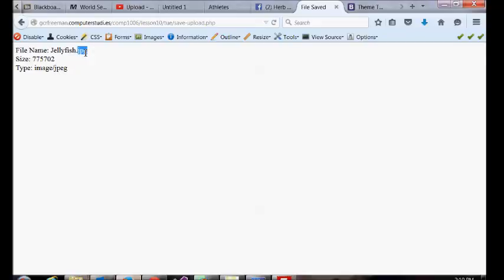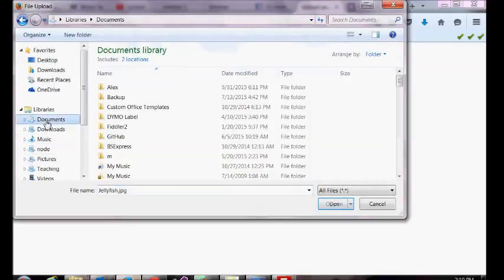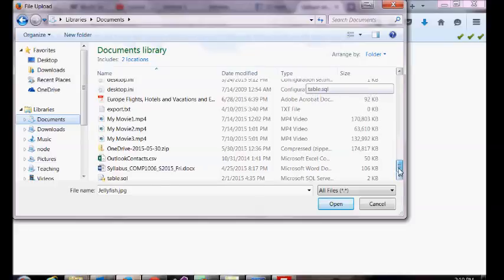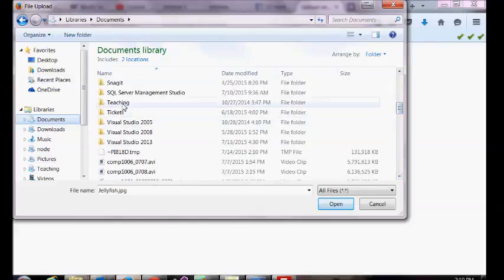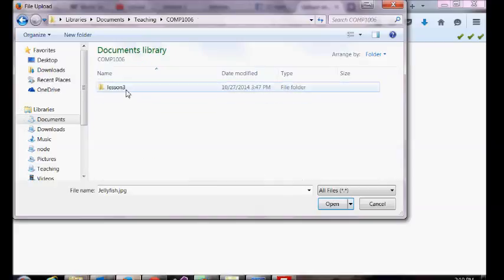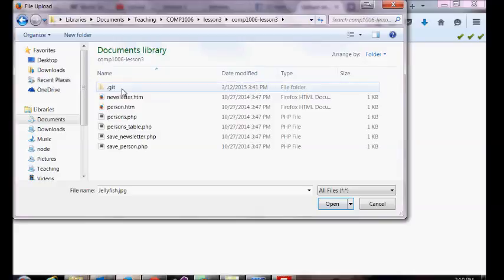And I'll resend my upload. So it tells me that's an image/JPEG, but it just bases that on the extension. If I upload a Word document, do I have one here? Let's see.